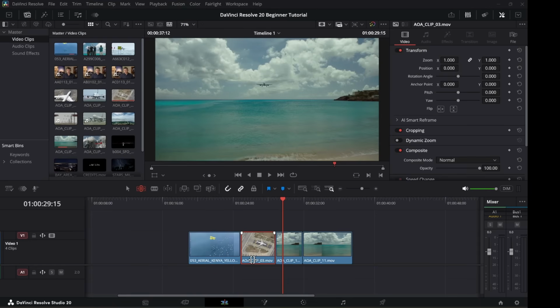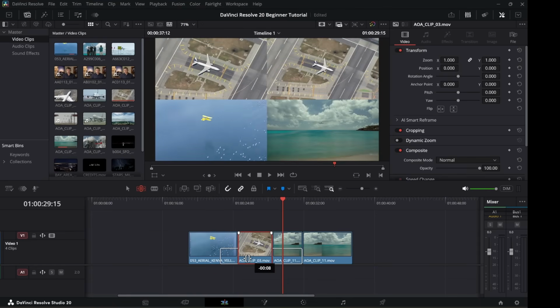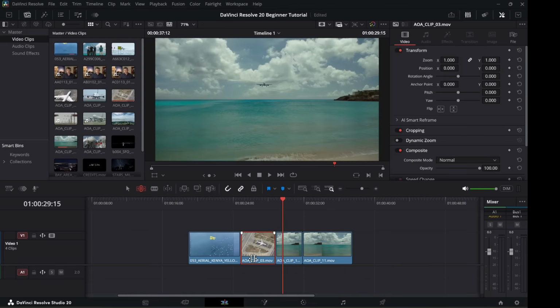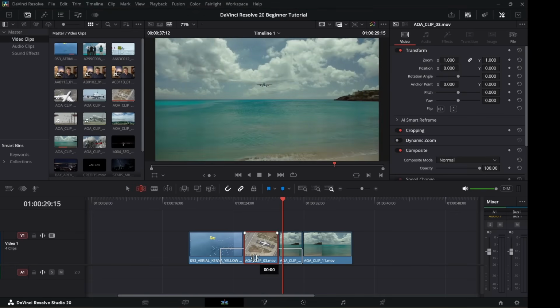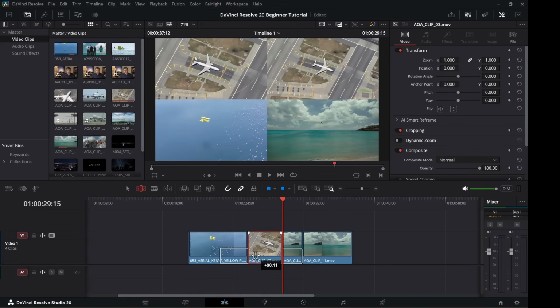And with all these operations, you always see these white frame lines, which show me how much material is still available. That means I can drag it up to here, but no further. This is simply because there is no more material left from the first video. If I drag it further, it will only go so far, and then it won't have any more material available because the video ends here. So these frames always indicate how much footage is still available.